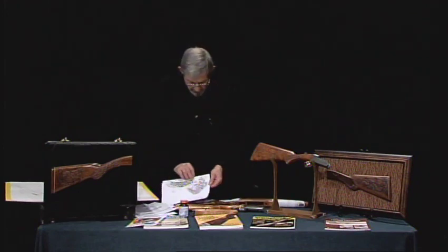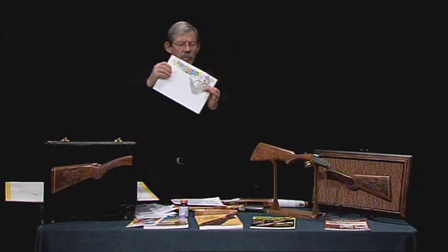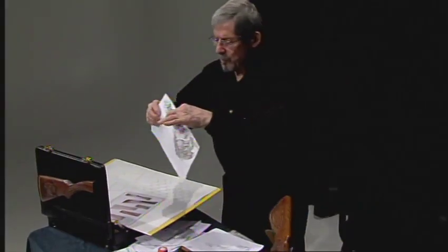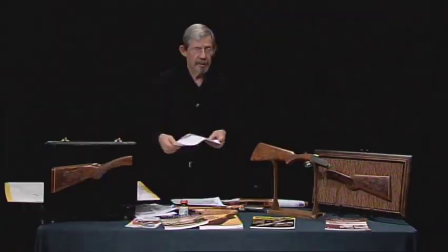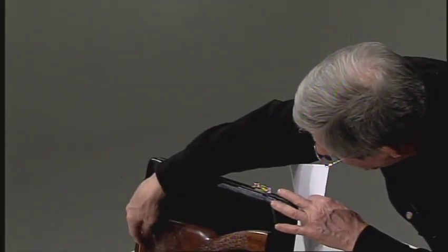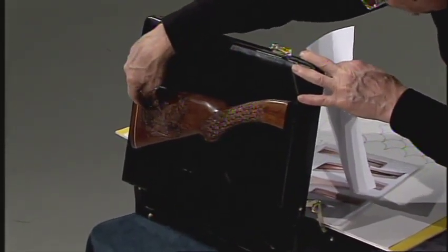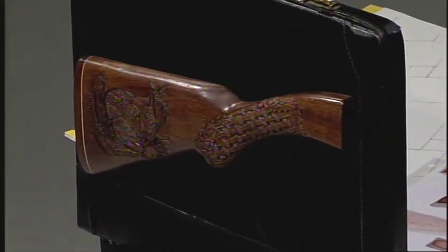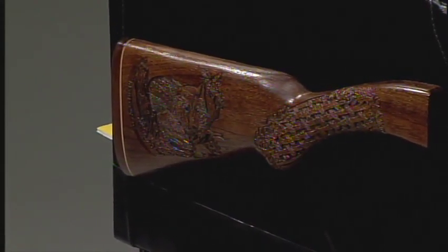This one here is not as extensive, but the fox came out of this book. I used this pattern from this book and it ended up on this gun. I incorporated letters in it - I got this wording because the book had a title that said 'red fox resting,' so I carved the letters right there. You can do whatever you want - you're used to doing carvings, so you're going to do your thing.